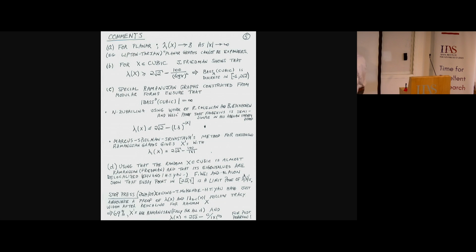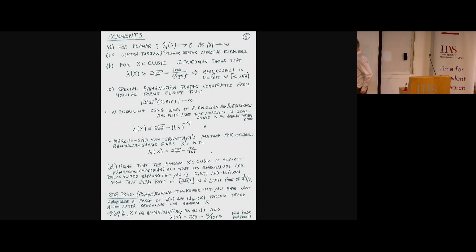Now, there are some other proofs. This is the stop press proof. I'll get to that. There's Marcus, Spielman and Srivastava, who give a proof using interlacing polynomials and Lie-Yang theory. Their proof only works with bipartite graphs, but when it works, they do better than this. In other words, they are able to prove that lambda 1 is less than 100 over absolute x. Remember, this is the limit from Joel Friedman. So that's very nice, but they don't make Ramanujan graphs which are non-bipartite.